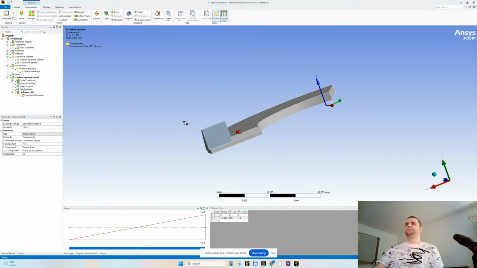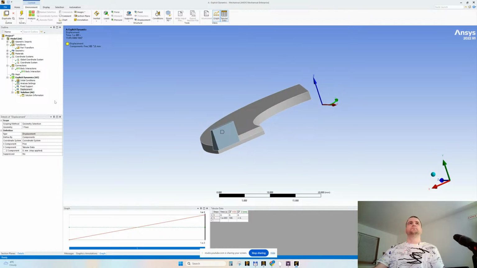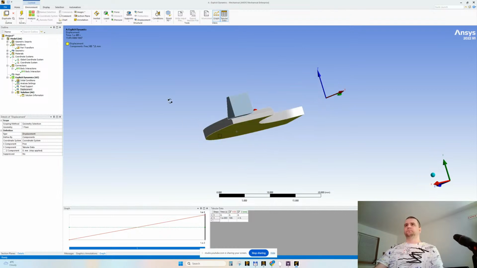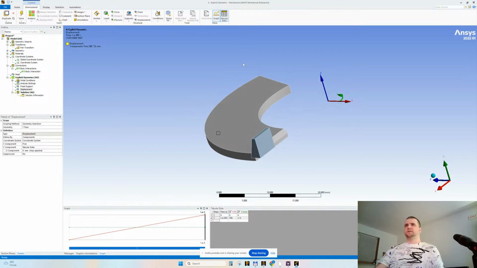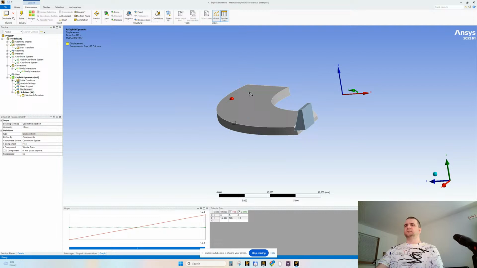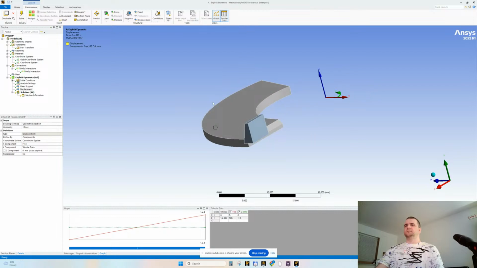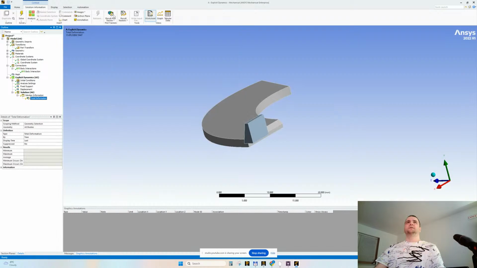So this should rotate clockwise. All right, let's see what gives.